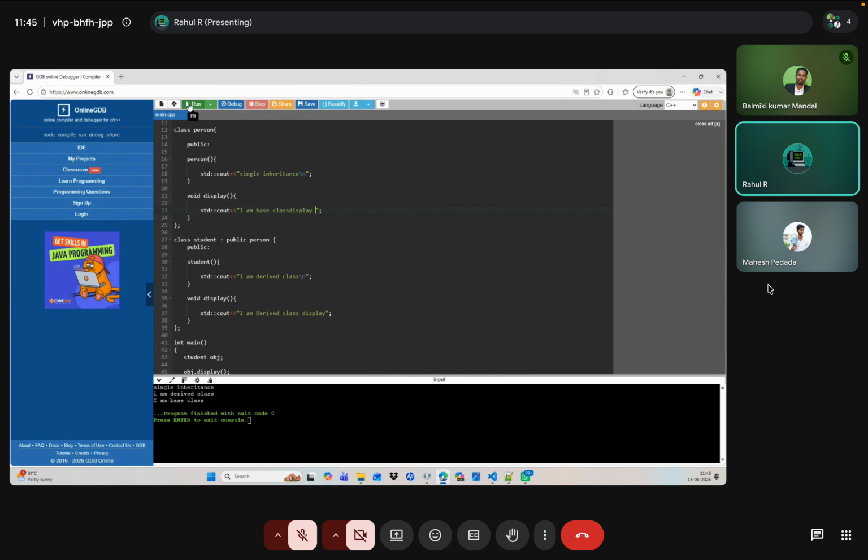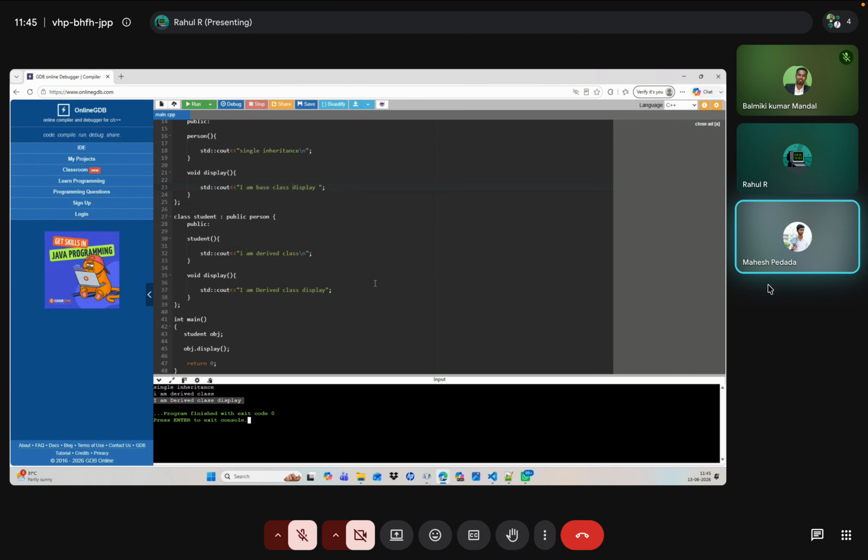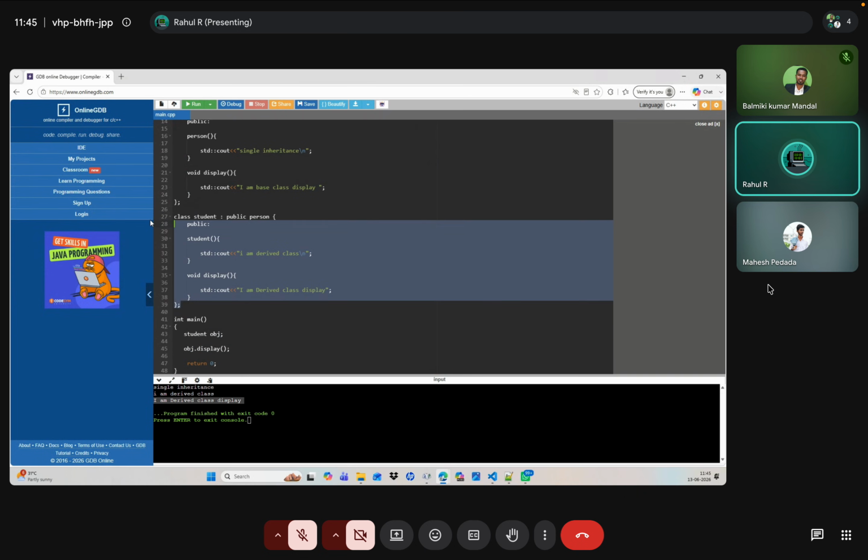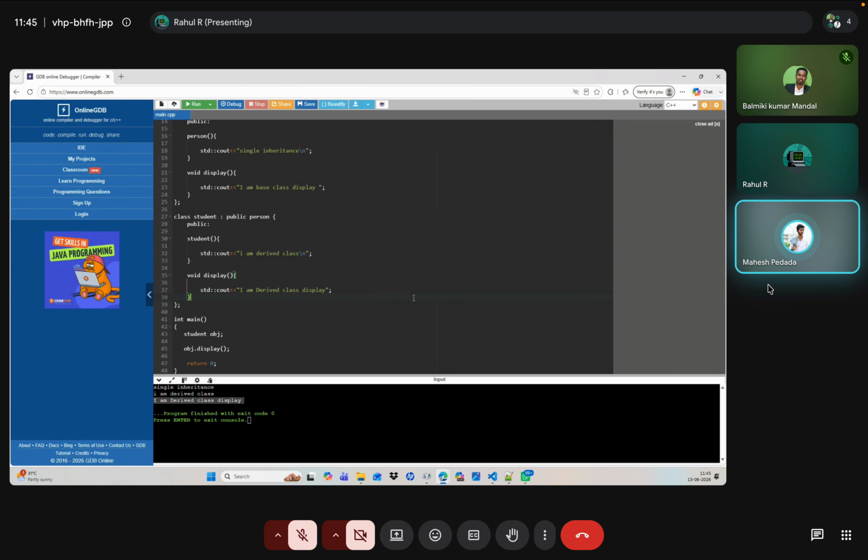Okay, let me run it. What do you see here? Okay, it's taking, okay. Yeah, so that property is only applicable for the constructor. But if you call with this object, it will call this student class only. Okay, like if I want to take the parent class, then I need to change the object and then call it, right? Exactly, that's right, yeah.